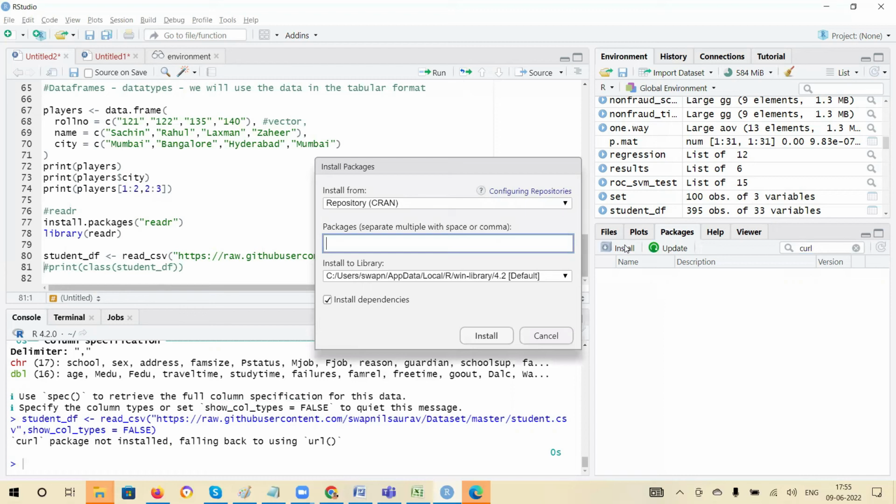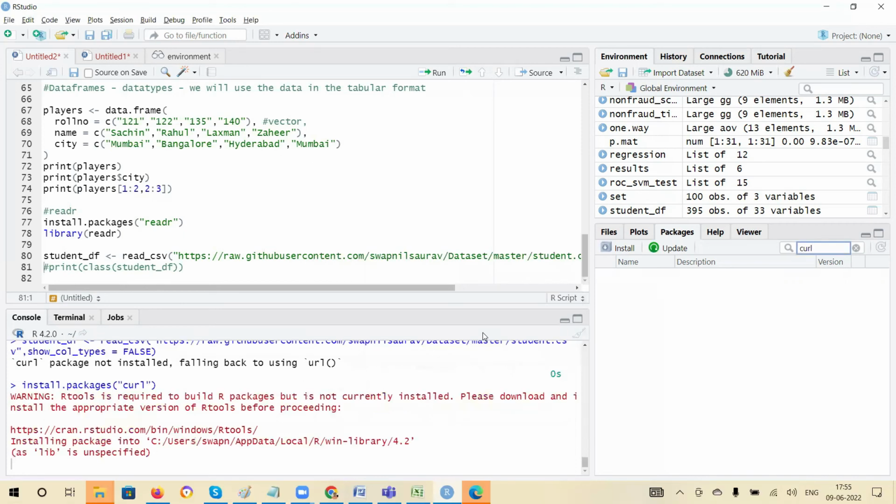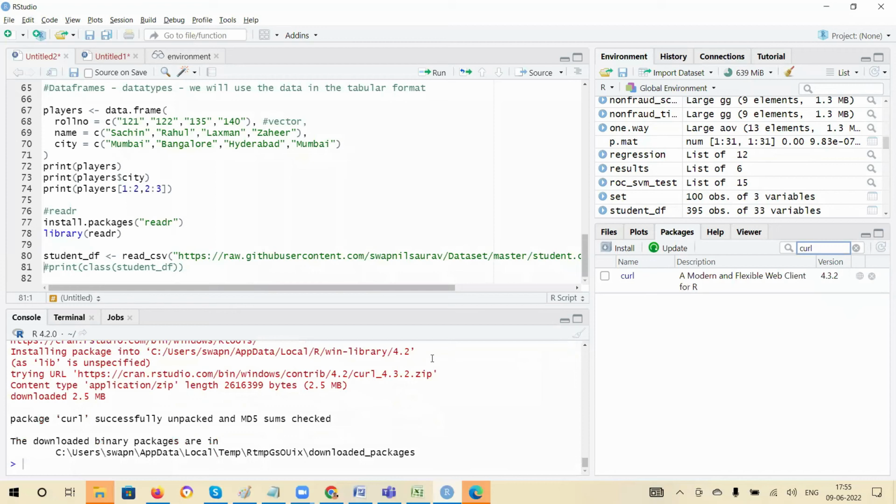Okay, and you install it. This is installing. You'll download and install. Done. Now let's read this.